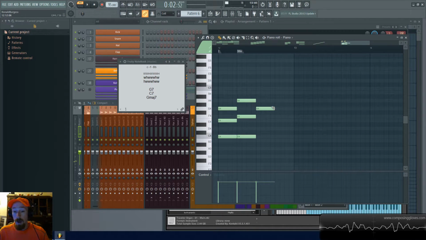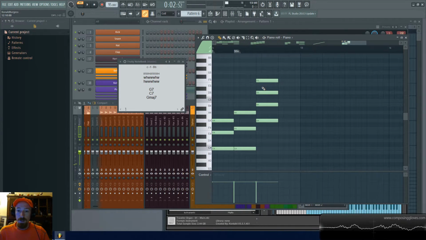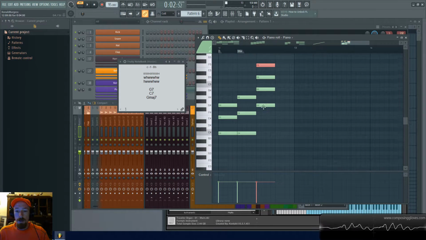So the dominant 7 is a major chord with a minor 7, sometimes also called the major minor 7 chord, for reasons just literally named by the intervals. So we've got a minor 7 here. And so we say, okay, there's our chord. It looks pretty clumsy right now. Let's see if we can't clean this up some.